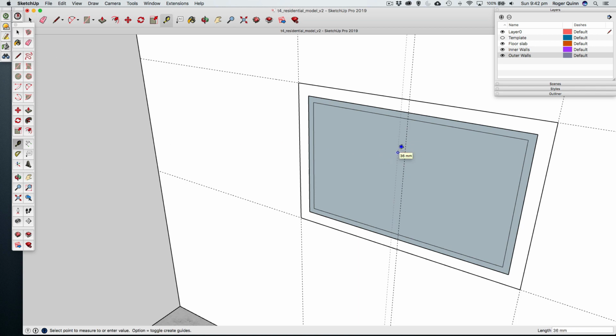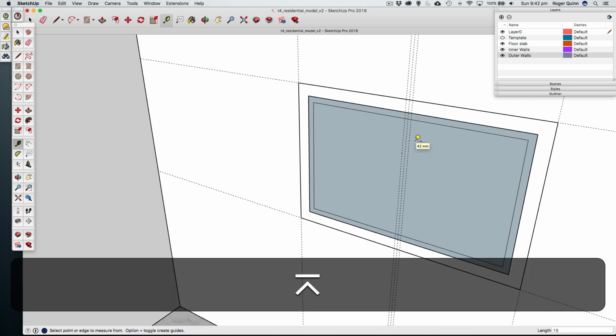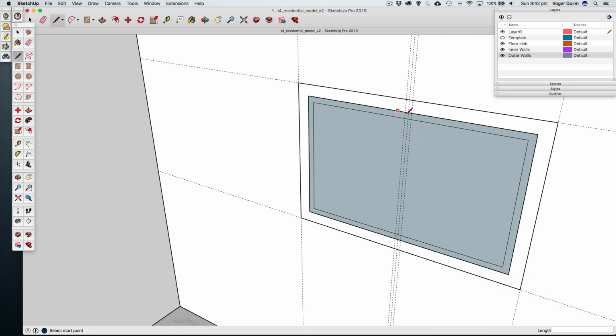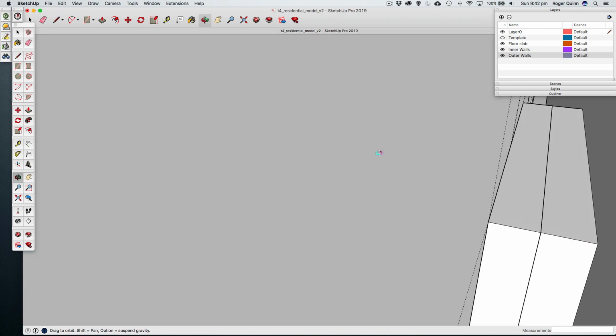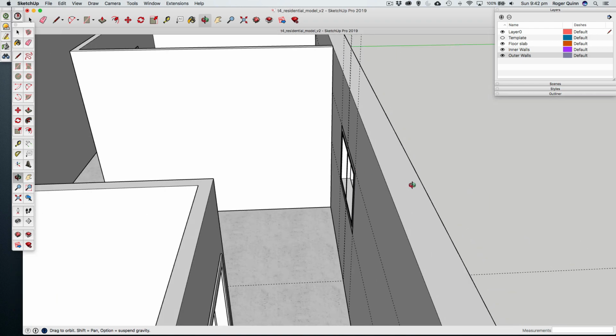And then I want to put a center divider, so I'm going to drag a couple of guides that are 15 either side, which will give me a divider in the middle of the same thickness, which is 30. Using the pencil there to draw some lines up and down. And now removing the unnecessary edges, just with the eraser. And I'll also get rid of the centers, because in this example I'm not going to put glass or anything in there, I'm going to leave that blank.